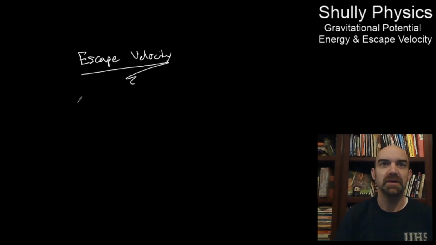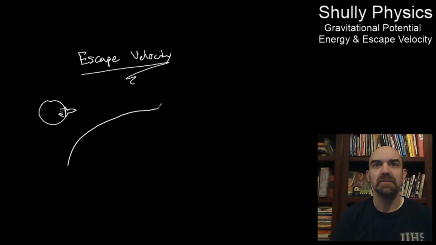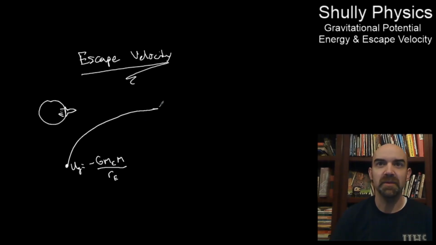All right, so if we think of our spacecraft here on the surface of the planet, pull out the rocket from my pocket. All right, it's going to be blasting off there. Here's our potential energy curve. It begins with gravitational potential energy: negative G, mass of Earth, mass of our rocket, divided by radius of the Earth. That's where we're starting. And what about out here? What kind of energy will we need out there?